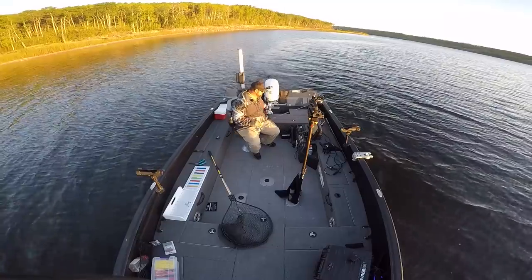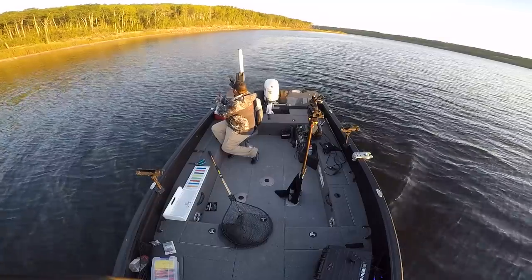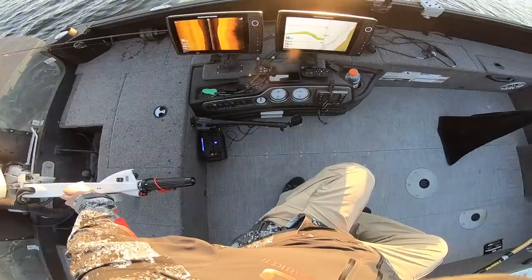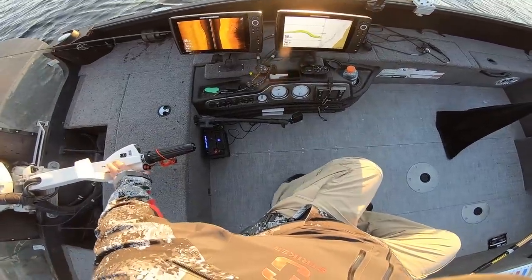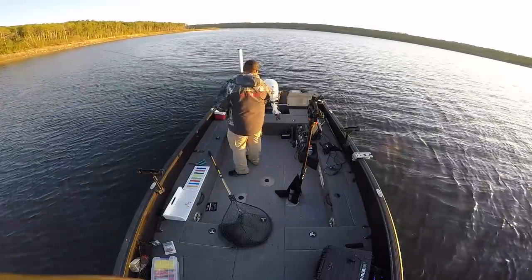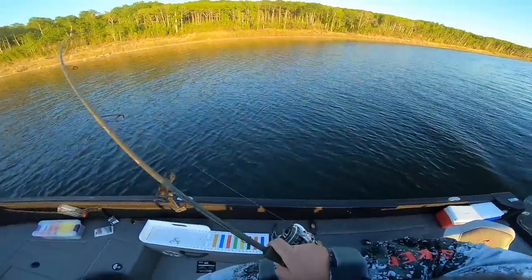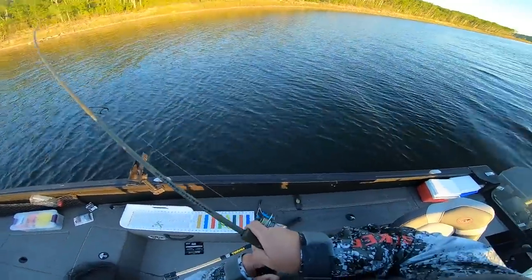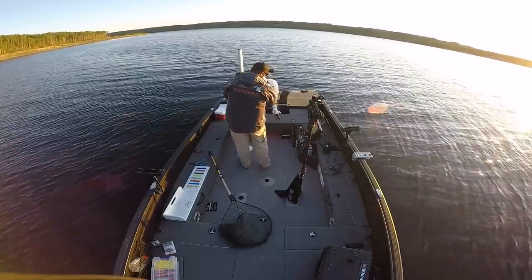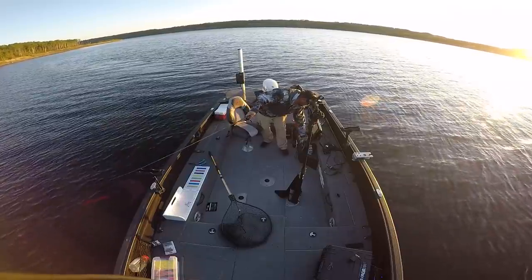One more cast. Oh, what is that? What is that? It's probably a pike. Whatever it is, we just caught it. That is wicked. I don't know for sure if it's what I saw on the side imaging, but that was crazy. Spot lock.